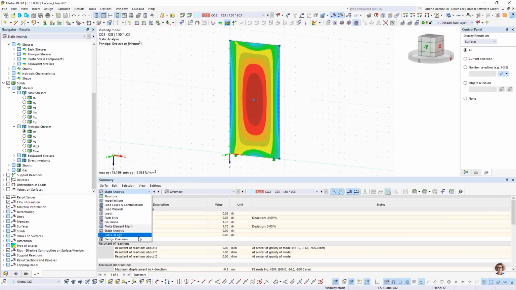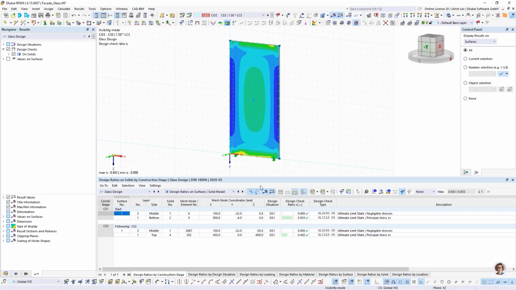When we take a look at the glass design, we see that on stage 1 we have a ratio of 93% and for stage 2, 48.